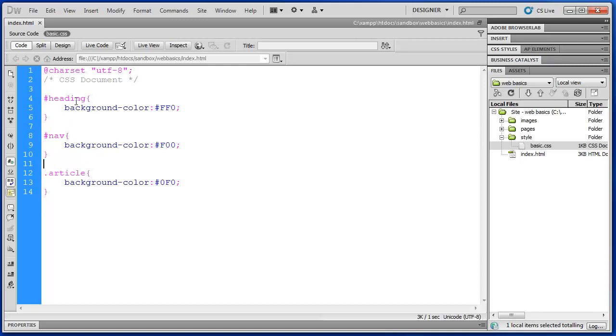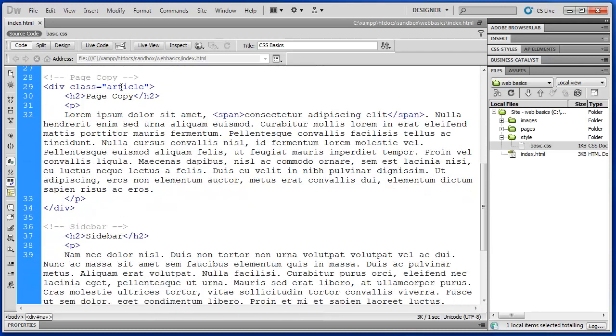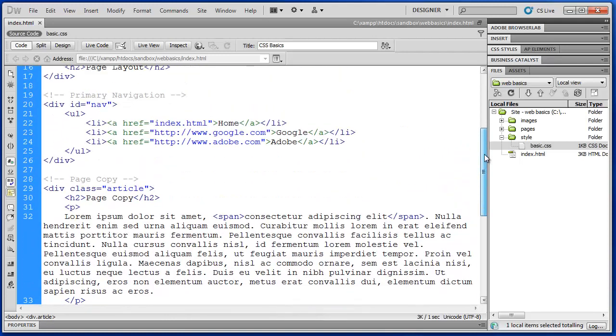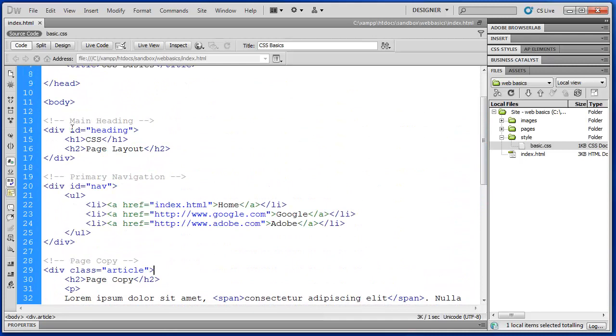The big difference between the two is that the value for an ID can only be used once in HTML. The value for a class can be used multiple times. So every developer does this a little differently, but because IDs can only be used once, they're somewhat limited in that sense.